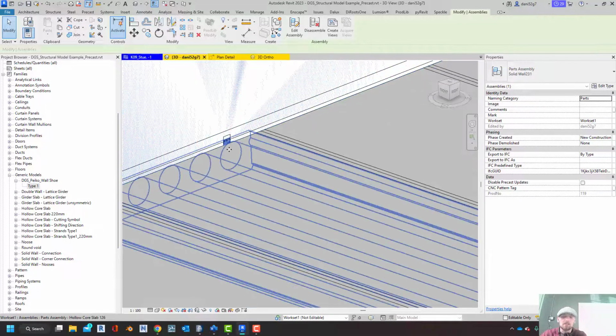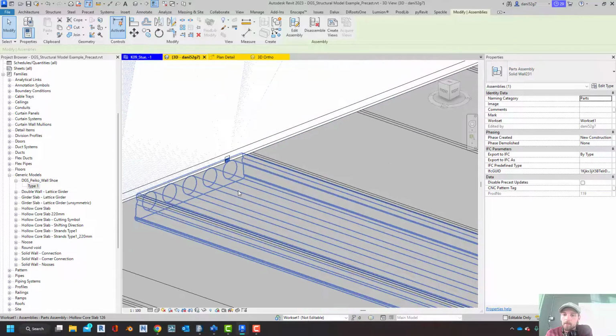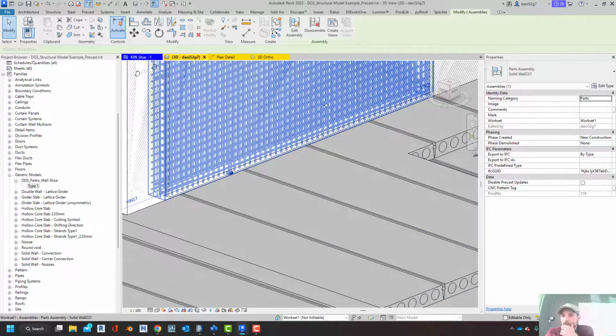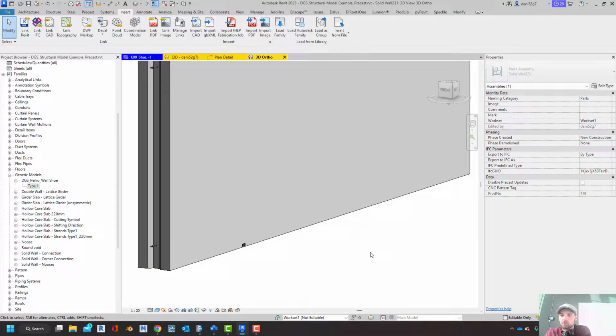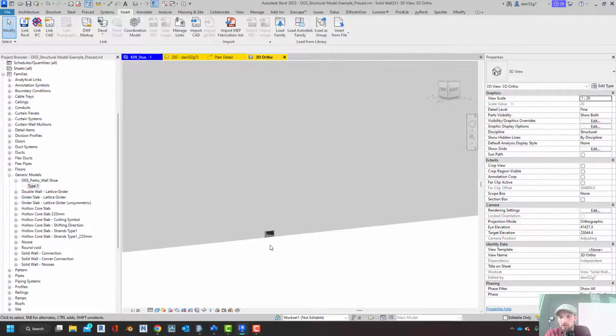In order to make this automatically part of the assembly when you split, you would first place the wall shoes, and then you would split, and then the generic models that are hosted to the walls or the floors would automatically become part of the assembly.